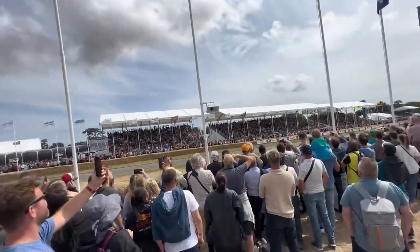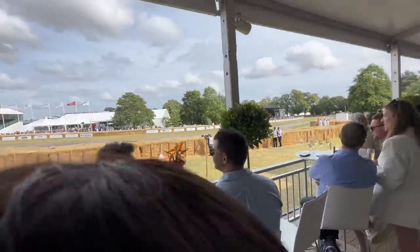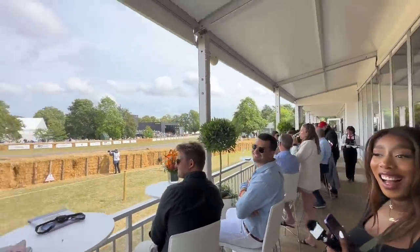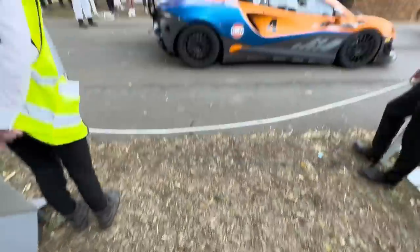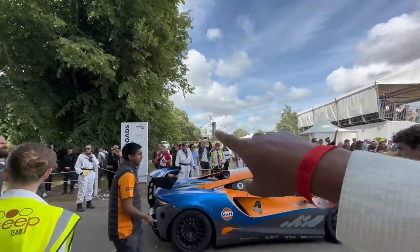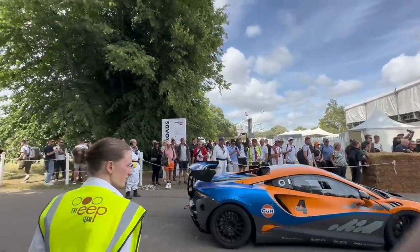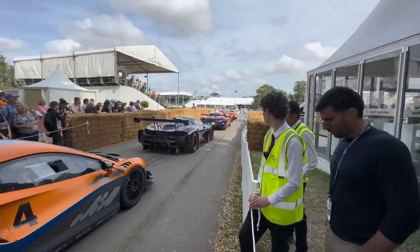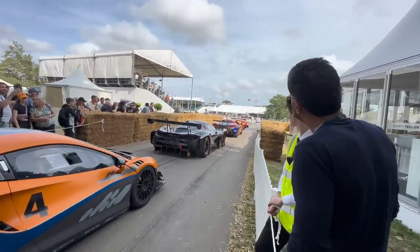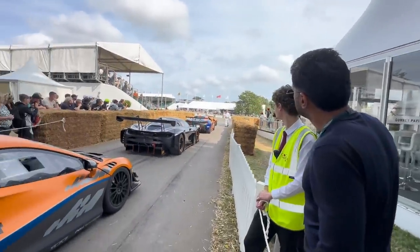Now we're at Casa Ferrari at Goodwood - we have a perfect view of the track. It's nice in here. We have a tour GT car ready to go out. There's this nice sculpture made specially for this event - they actually had to take it down and put it back up because they thought yesterday's wind would send it to the afterlife. McLaren P1 GTR is getting ready - some of the cars have turned off to save the gearboxes as they're not meant to sit at idle.